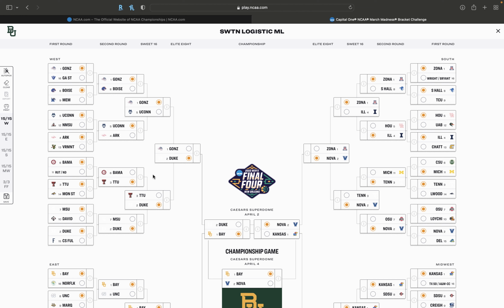So I'm going to run through the model picks for all of these. Now, a few things to remember here. One, these are predictions on who to win, and we are taking whoever has more than a 50% chance according to the model. That, of course, makes sense.